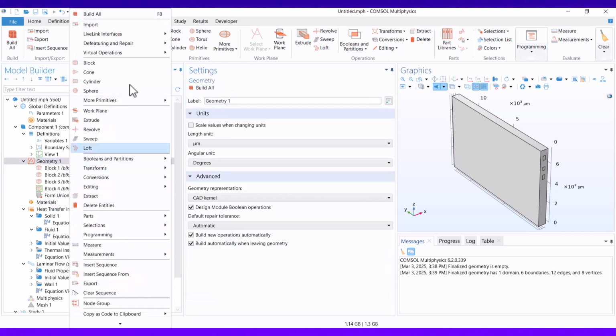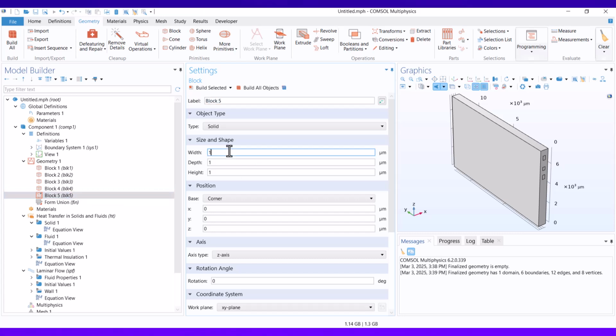I will click on build selected, and the fifth block. These blocks are the cold and hot flow passages for our heat exchanger.